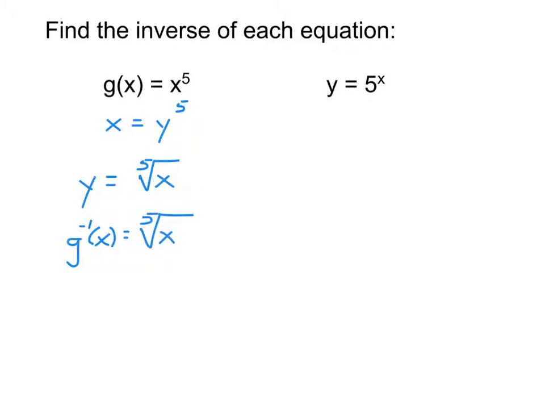All right, but now on this next one. First step, nice and easy, swap x and y. We start every single one of them the same way. So x equals 5 to the power of y, and then we need to solve it for y. But this is where things get interesting. Like in the last one, if it was y to the 5th, we took the 5th root of both sides. If we try to do that here, it'd be like the y root.